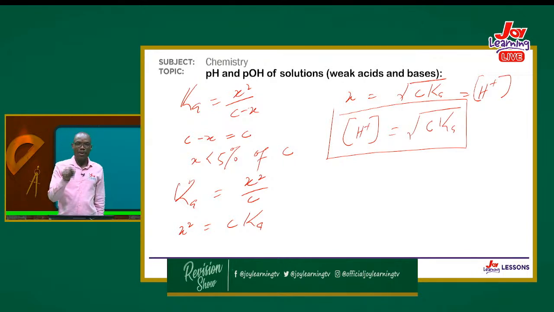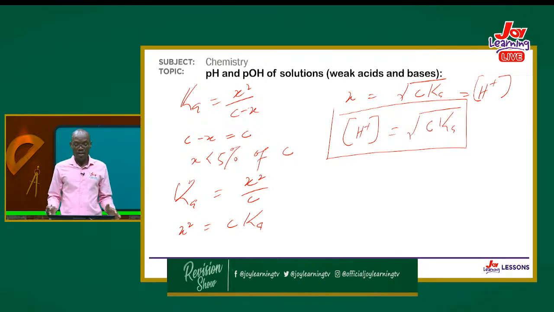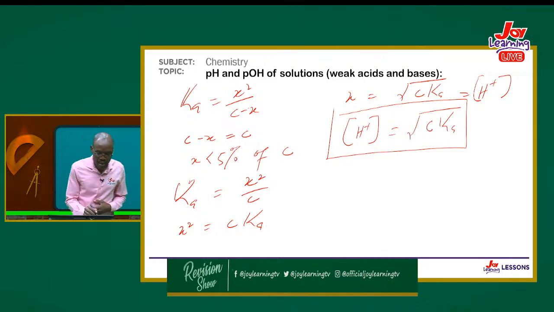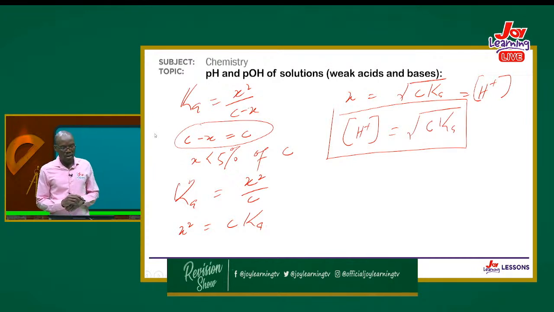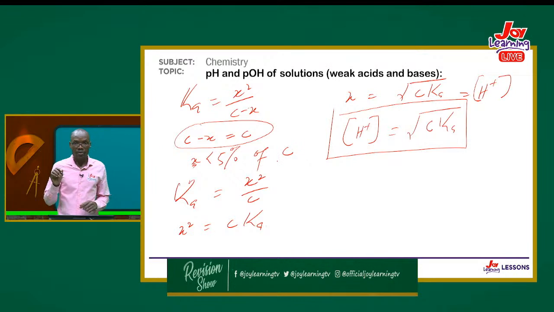You are welcome back. Right, so before we left off, we were talking about a working principle or formula to handle pH and pOH in weak acids and bases. So we're using an example of a weak acid generally just to come up with a working formula. And I said that because you love rice, we're going to use a RICE table to do it. So we have our RICE table here, and we are going through to this point. And we said that this assumption C minus X equal to C is only valid when the value of X is less than 5% of C, that is the initial concentration of the acid.